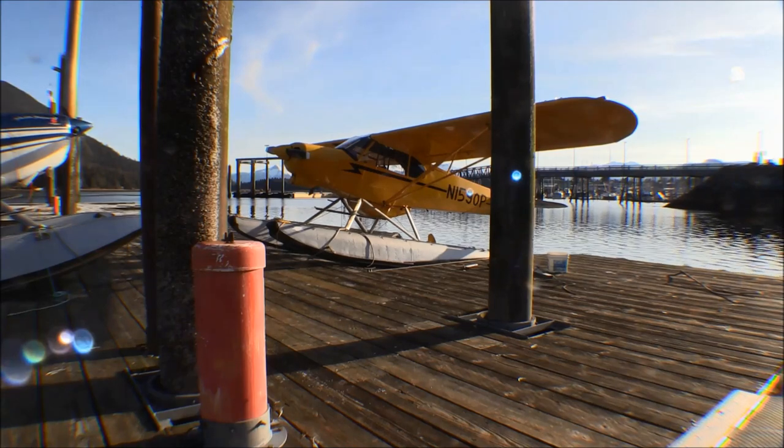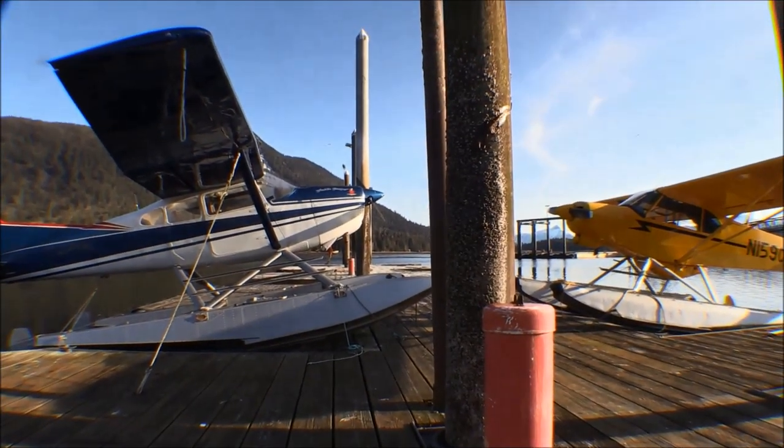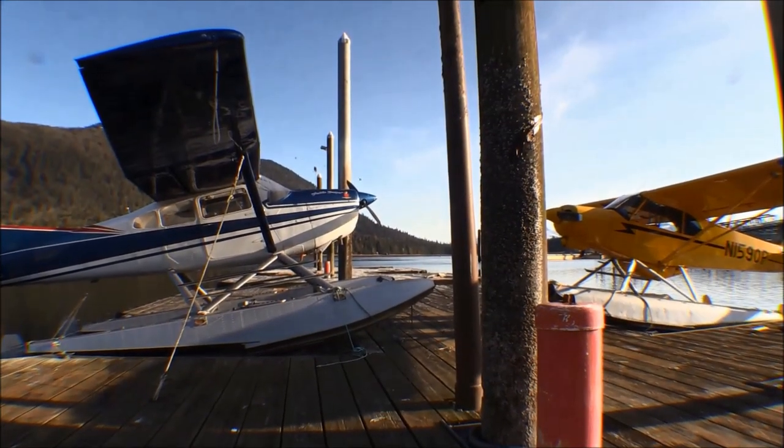I'm getting ready to do another herring survey flight, again, another sign of spring, down in Ernest Sound again. I've got the airplane pre-flighted here, or just about pre-flighted. I got to push it in the water now and do the wings and the tail and check those rear floats. It's about ready to go. I got a supervisor over here keeping track of what I'm doing, making sure I do it right.